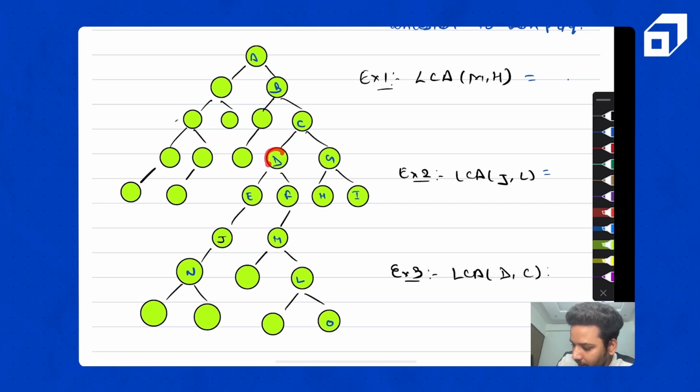Let's first talk about what ancestor means. Can I say this B is an ancestor of D? Yes. This A is an ancestor of D? Yes. For these nodes E and H, A is an ancestor to both of them, right? B is an ancestor to both of them? Yes. C is an ancestor to both of them? Yes. Is D also an ancestor to both of them? No, right? So the lowest common ancestor is, out of all the possible ancestors, the last ancestor at which the division happens, after which there is no more common ancestor.